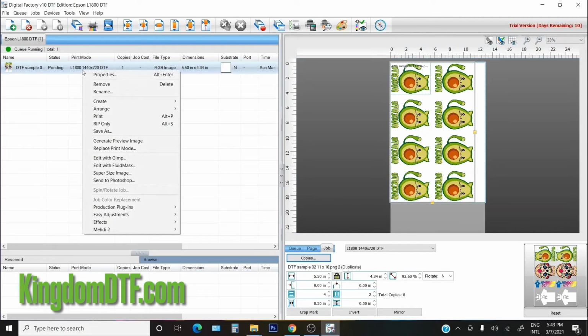For example, you can right click and you can see here that they got GIMP and they got fluid mask, so you can edit. You can supersize images. I think that option is for, for example, if someone sends you a design that is not high resolution, you can fix it with that.